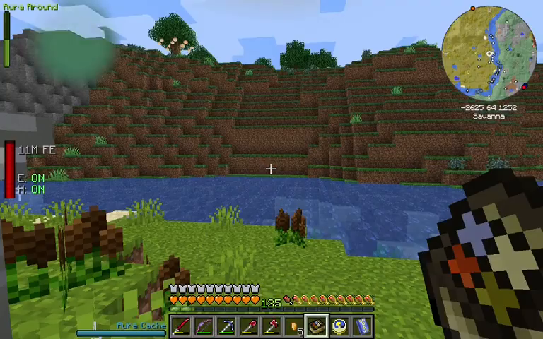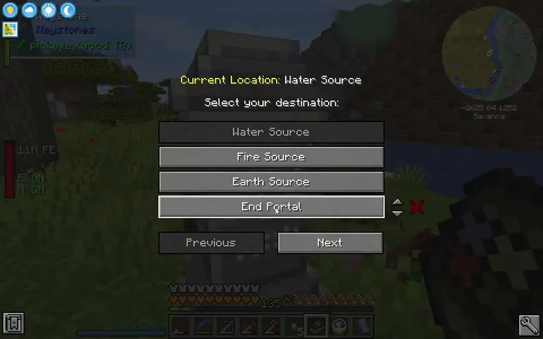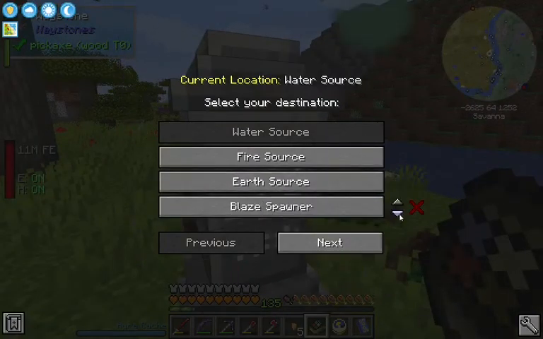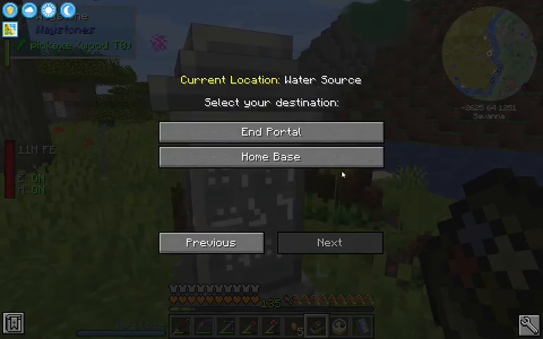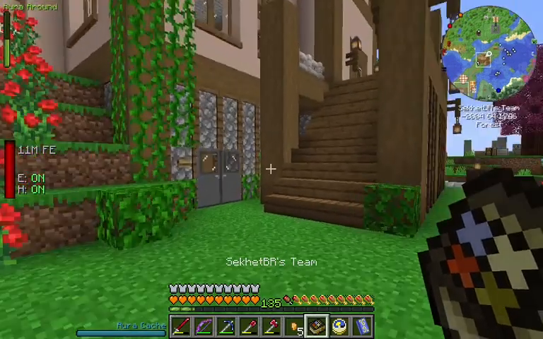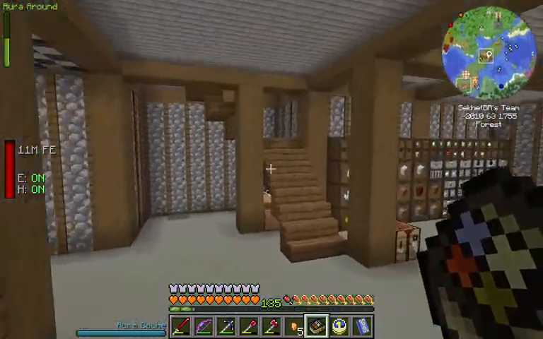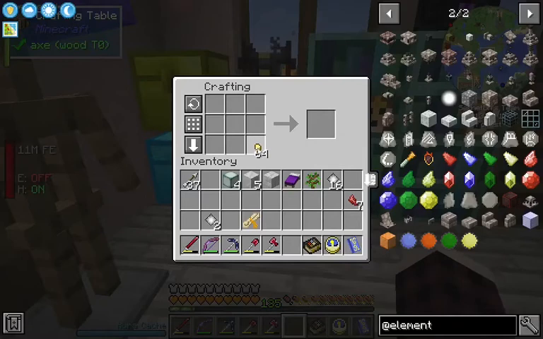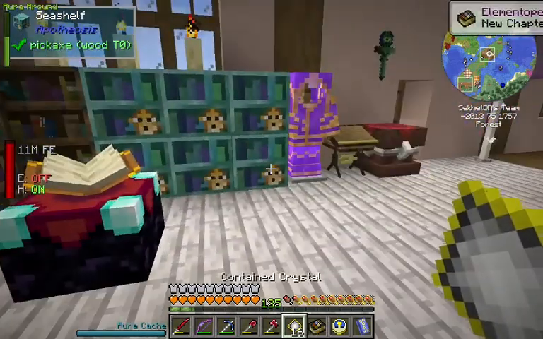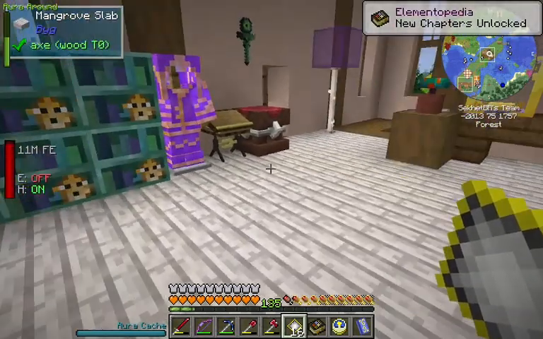So, I guess we're going to go back for the moment. Oh, there's a whole arrow here. Do I not have home? Oh, here it is. I've never had that many waystones. Alright. Jetpack still on. Okay, we'll just make a bunch of these things. I assume we'll be using several of them. Oh wait, that's right, it's like this. Okay, 16 contained crystals. New chapters unlocked.